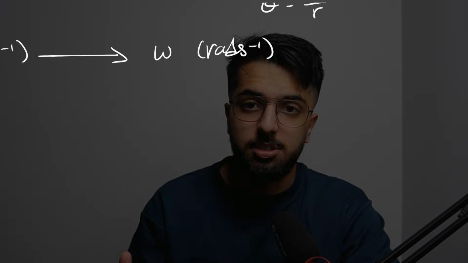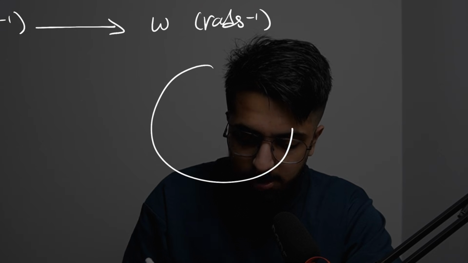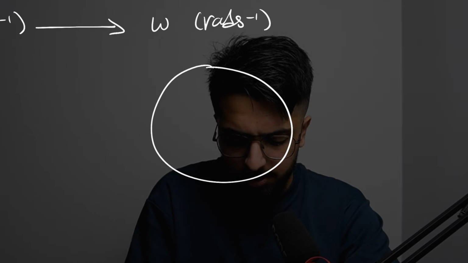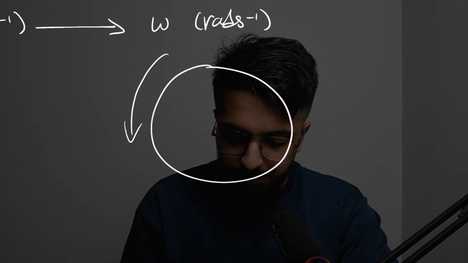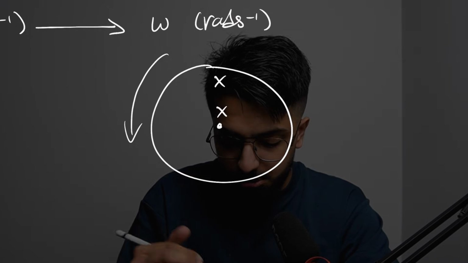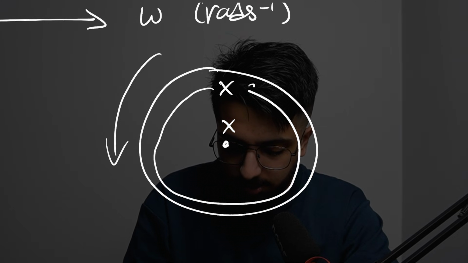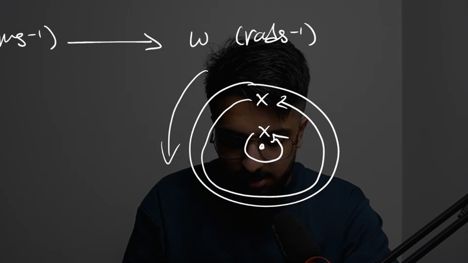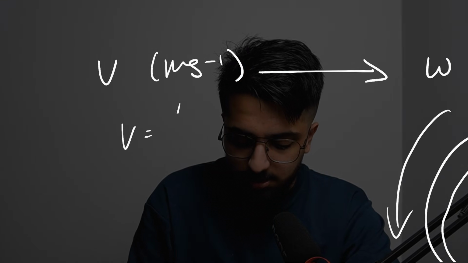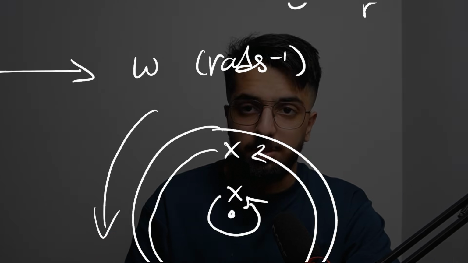And just a note on angular velocity and why this quantity is important. If we take a spinning plate, this is a top-down, bird's eye view of a spinning plate. And so the plate is spinning right there. If we have an object on the outside, and then we also have another object closer to the center, these objects are obviously going to spin around the circle like so. Now, just like translational velocity, where velocity is equal to distance over time, or the change in distance over the change in time, it's the same with angular velocity.